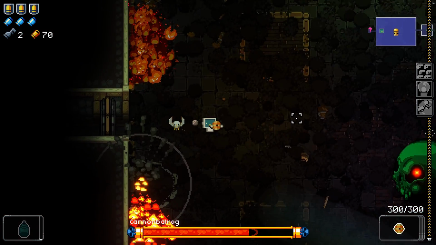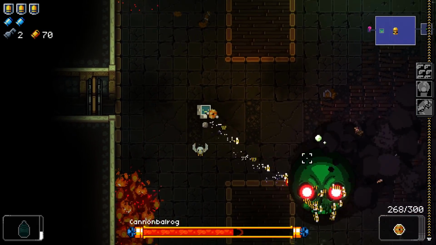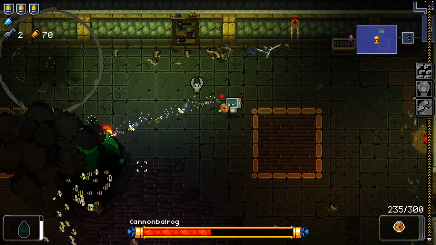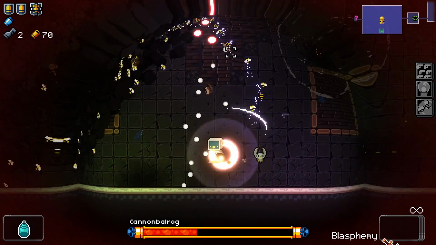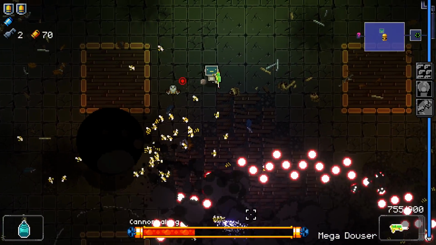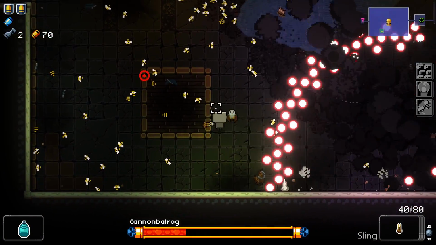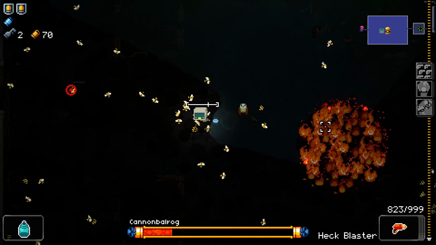Oh! I took damage! In my brain, I saw those shots coming in and I thought to myself, there's no way they're gonna bounce off the wall and hit you. I actually don't know what happened there. I think maybe I swung the blasphemy for a quick second and it caused me to be in the wrong spot. Wow, this run is absolute trash. I am playing like absolute trash.